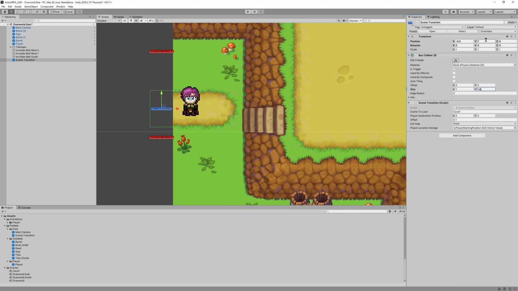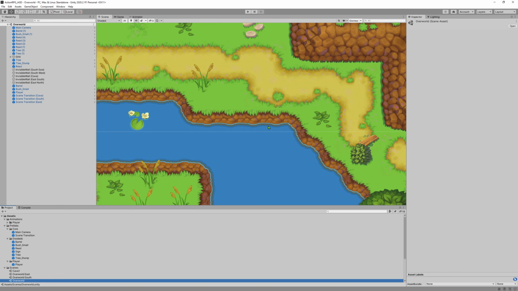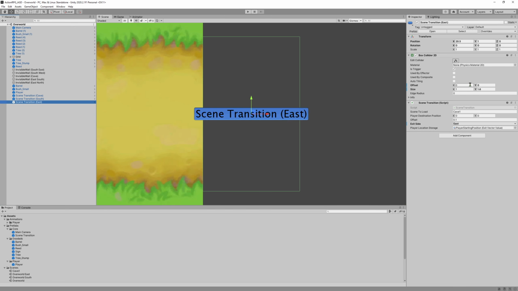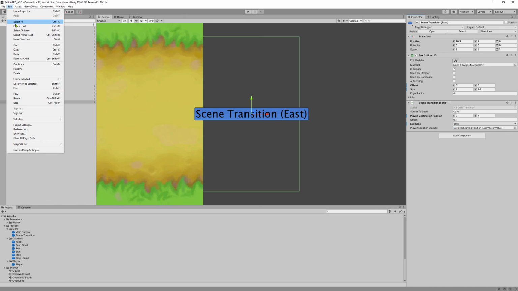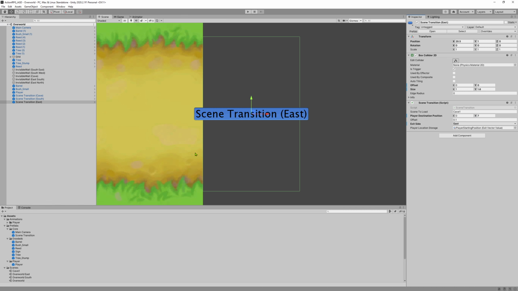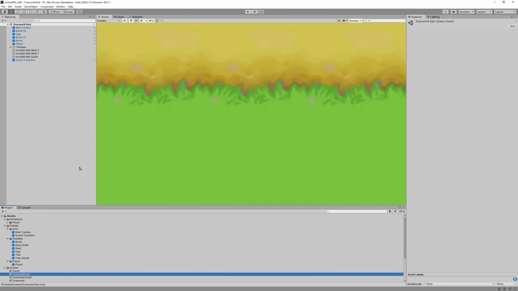And so it looks like it's a Y value of 7 here, and this exit is going to be west. So we want to set a Y value of 7 over to the other one. All right, hit save. And let's go look at the east. So this one will want to go to a Y value of 1.